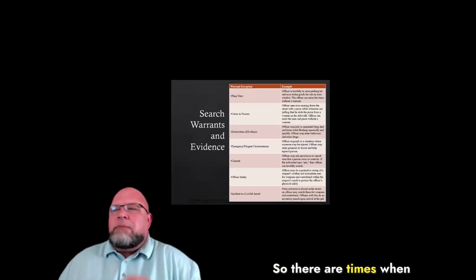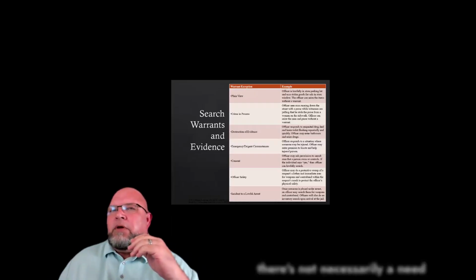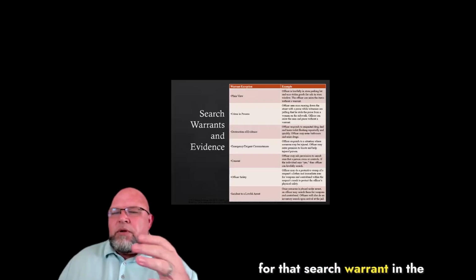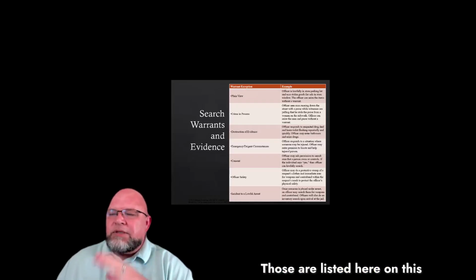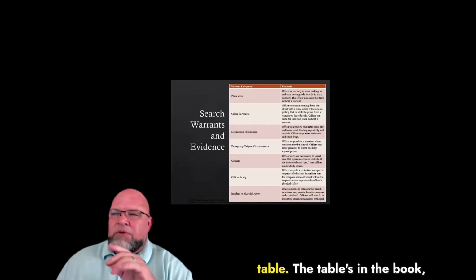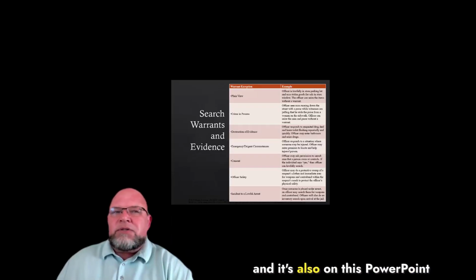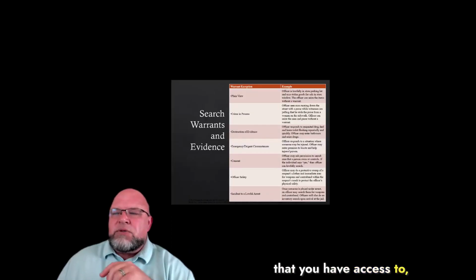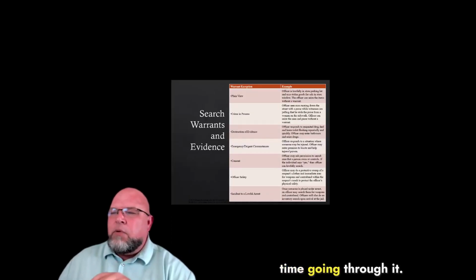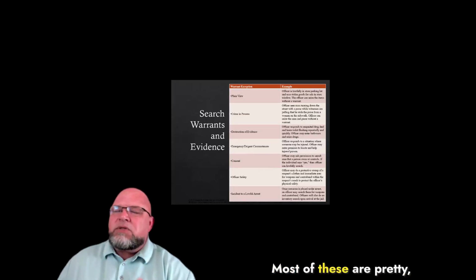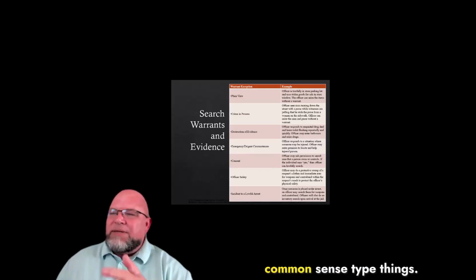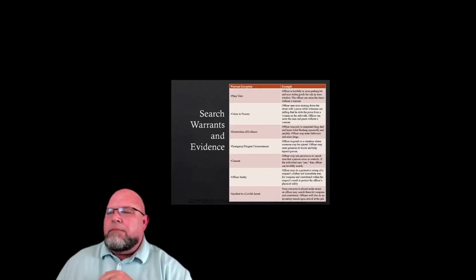So there are times when there's not necessarily a need for that search warrant in the criminal process or the criminal procedure. Those are listed here on this table. The table's in the book, and it's also on this PowerPoint that you have access to. So I won't spend a lot of time going through it. You can read that for yourself. Most of these are pretty common sense type things.